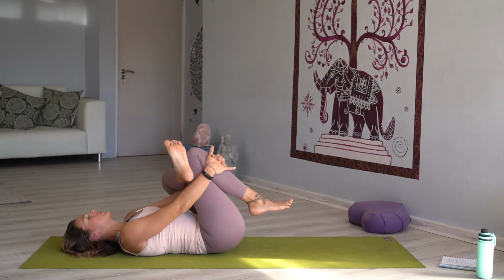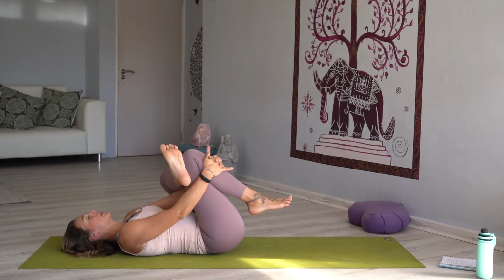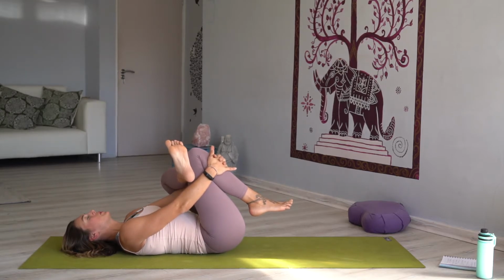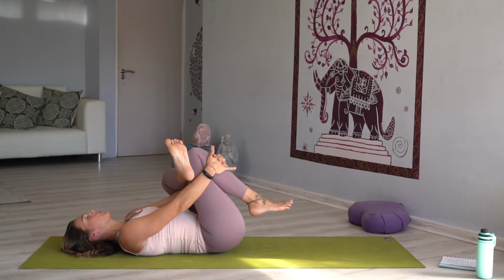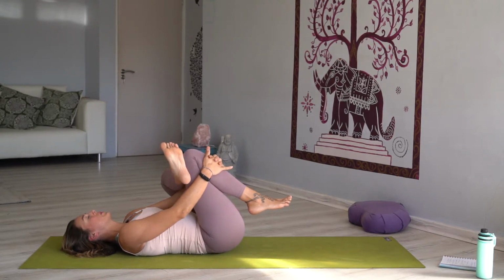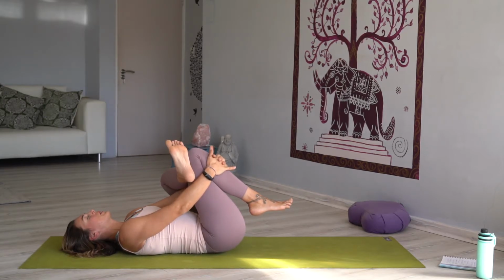And don't feel like you have to be rigid or follow each and every one of my instructions to the T. Whatever is going on in your body, there might be injuries that I'm not aware of that you need to work around. So just feel it out. Don't let your ego get in the way because you think you need to push yourself into a certain shape. But rather just find a shape that challenges you on a manageable level.